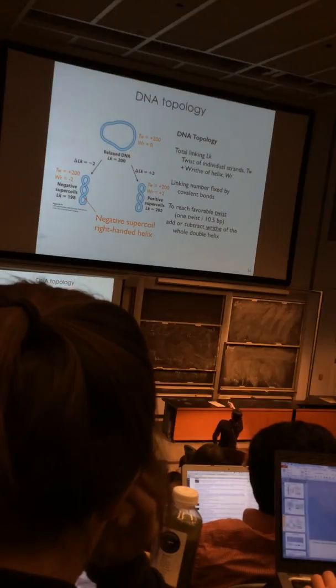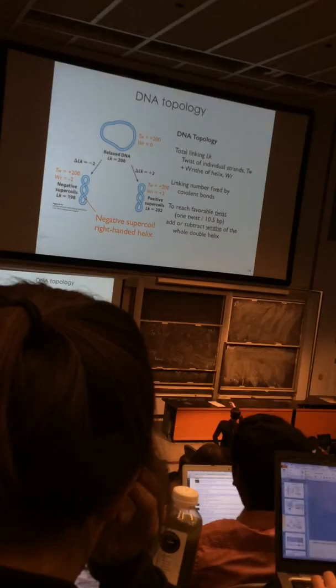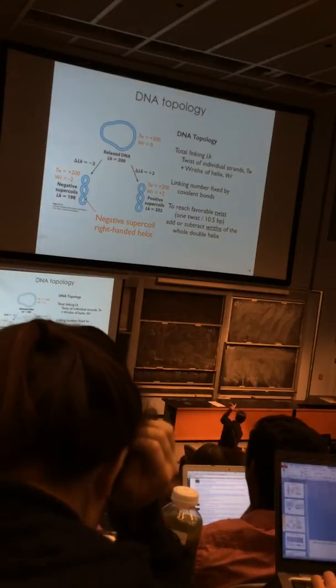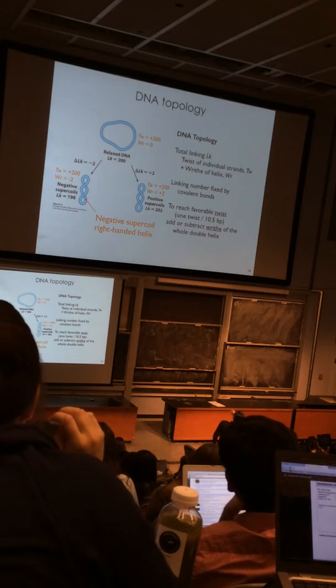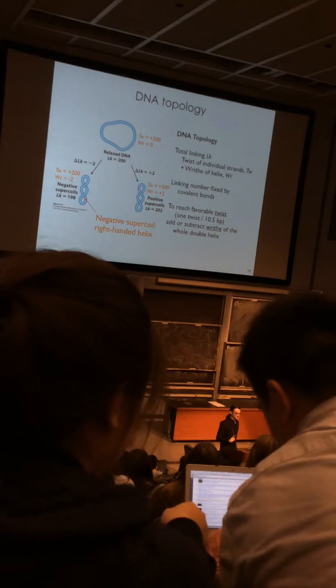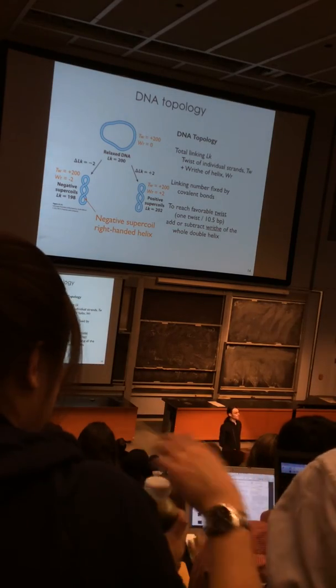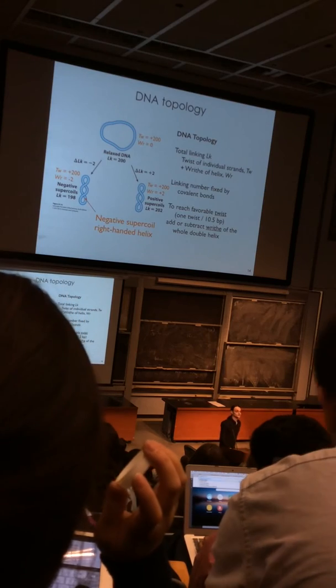Conversely, if we take this relaxed DNA and add two links, it will positively supercoil around itself. You can see that the helix actually wraps in the other direction, a left-handed way, to give a writhe of +2 and reduce the twist of the strands around each other to just 200, so that the DNA is in a favorable B-form conformation again.